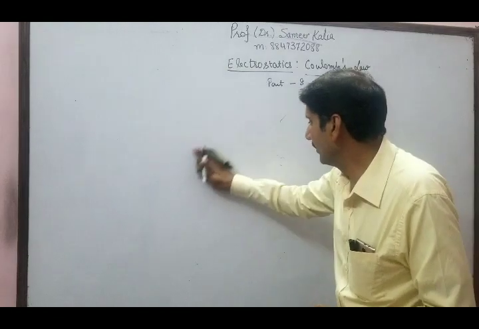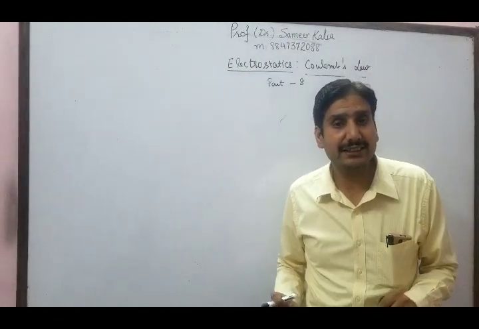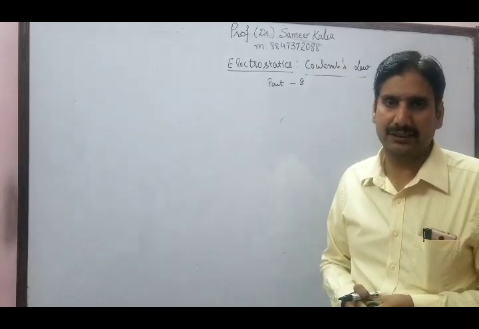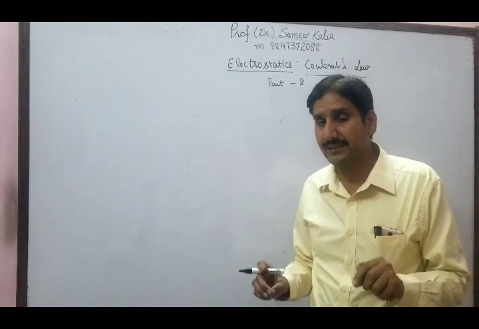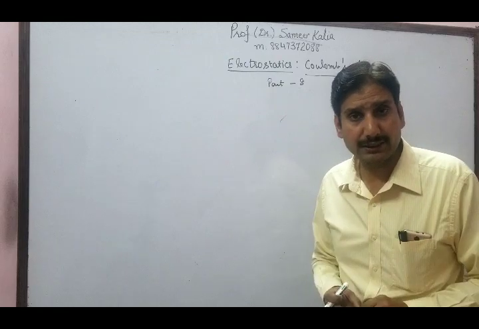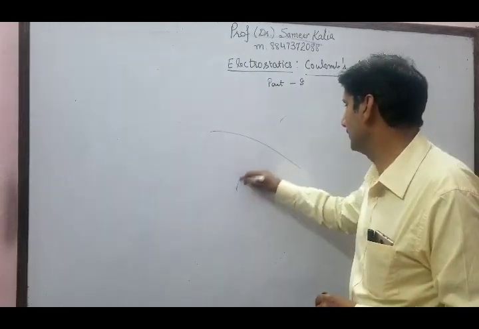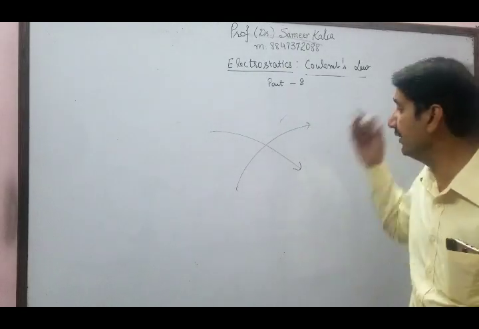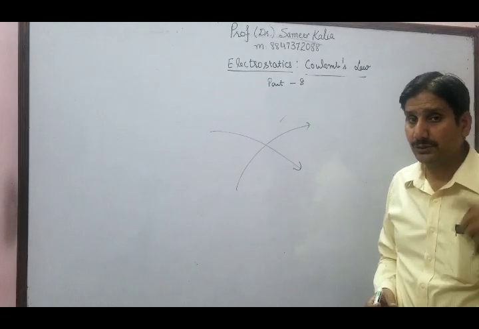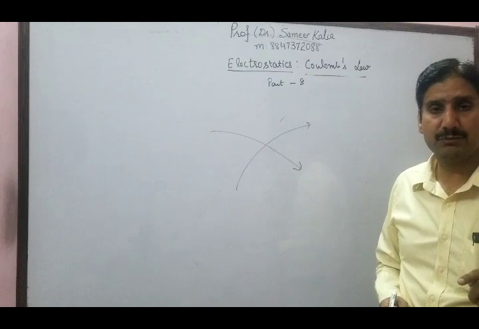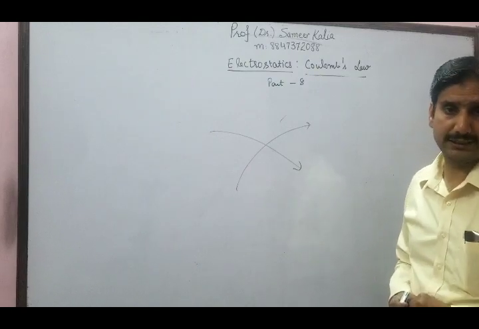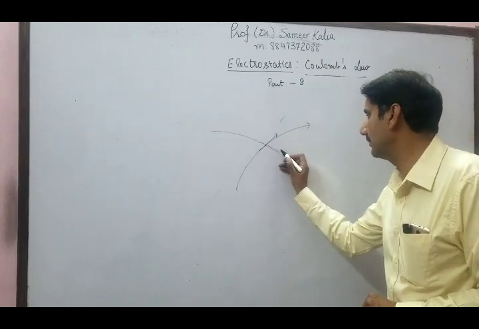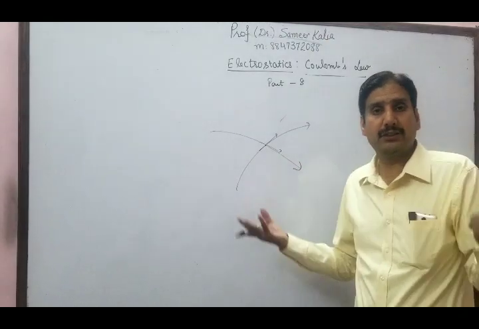Now, think of one more very important property: two electric field lines will never ever intersect. Can you prove that? It's quite easy. Just assume that what I am saying is wrong, that electric field lines do intersect at some point. Now use the previous property, that instantaneous direction of motion is given by the tangent to the electric field lines. That means at this point I can draw one tangent and I can draw a second tangent, because there are two curves. If there are two curves, I can draw two tangents.